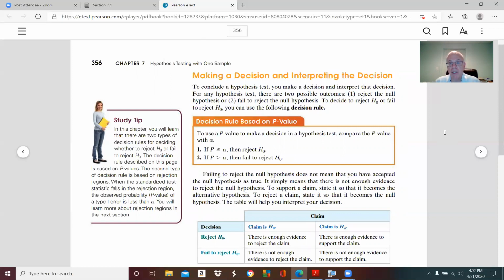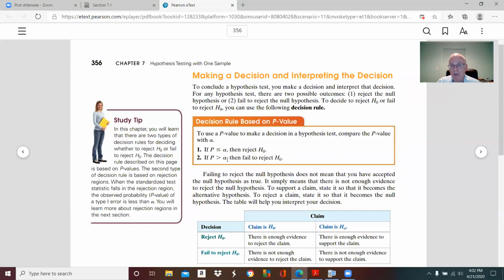So here's the deal. If the p-value represents a type 1 error also, and it's less than or equal to the alpha, well, that's considered to be what? Acceptable. A p-value like that indicates an acceptable amount of type 1 error. And that means we are given permission to reject the null hypothesis, which is what the researchers wanted to do in the first place. So here's the rule. If the p-value, p, is less than or equal to alpha, we can reject the null hypothesis.